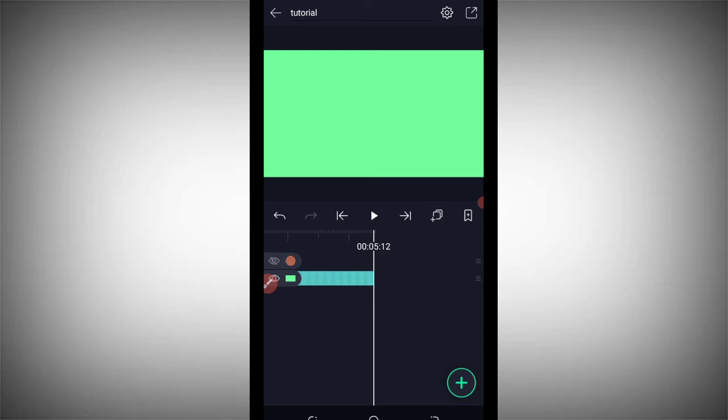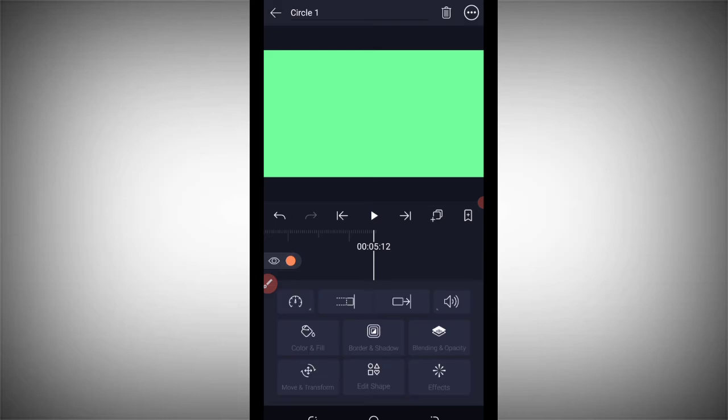If you click on the eye icon, it makes the shape disappear. Click on it, make it appear once more. You could simply tap here to go to the end of the project. Tap on your layer, then this button makes it expand, which increases the length to anywhere this playhead is.